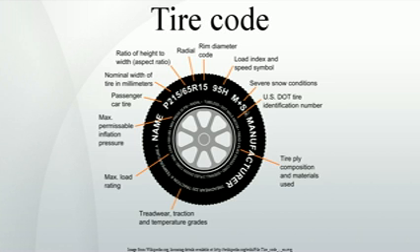A 3-digit number, the nominal section width of the tire in millimeters. The widest point from both outer edges, sidewall to sidewall. The tire surface which touches the road usually has smaller width. A slash character for separation. A 2 or 3-digit number, the aspect ratio of the sidewall height as a percentage of the total width of the tire. If the information is omitted, it is assumed to be 82%, and if written, it should be like XXX/82. If the number is larger than 200, then this is the diameter of the entire tire in millimeters.